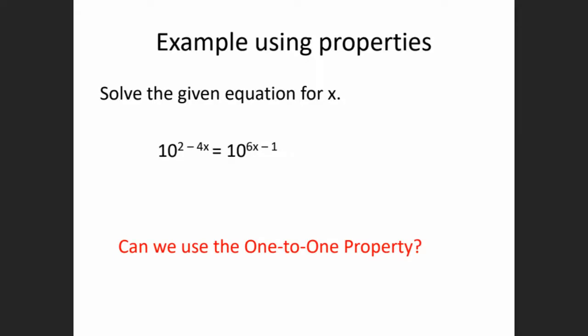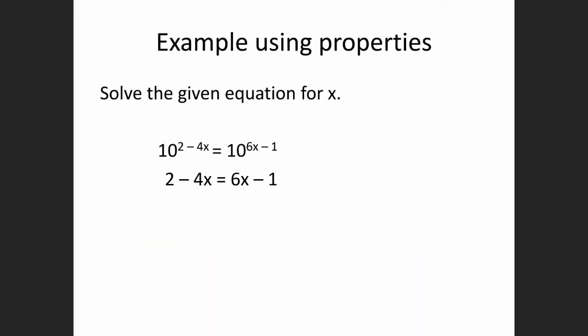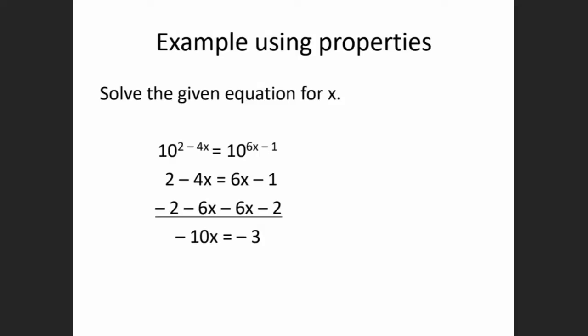I have two equations that have the same base. So for these two equations to be equal to each other, the exponents have to be equal to each other. So that's what I'm going to do. To solve this, I'm going to set the exponents equal to each other and then just do a simple algebra to solve for x. So I always like to move the variables to the left and all the numbers to the right. So that's just what I'm going to do.